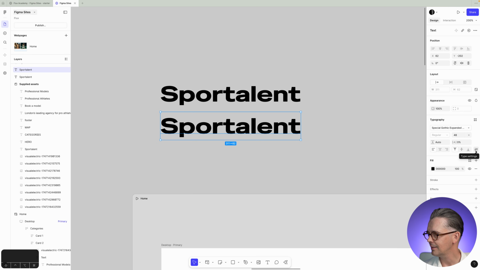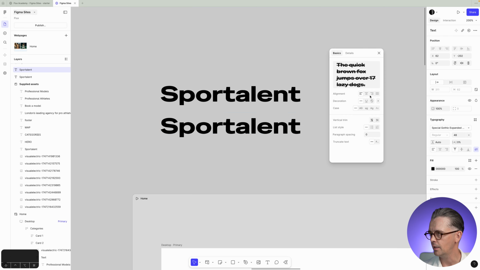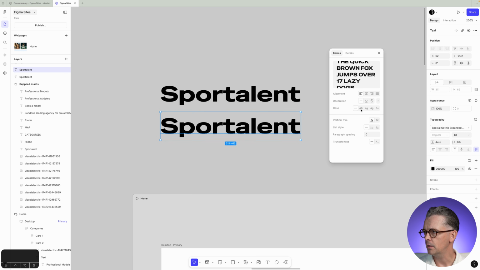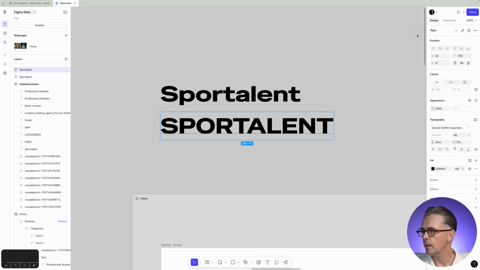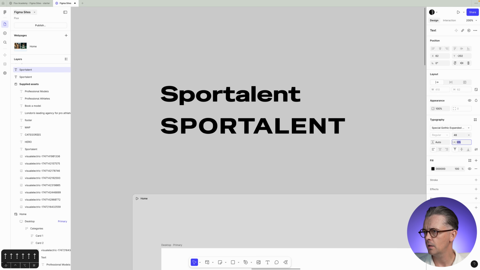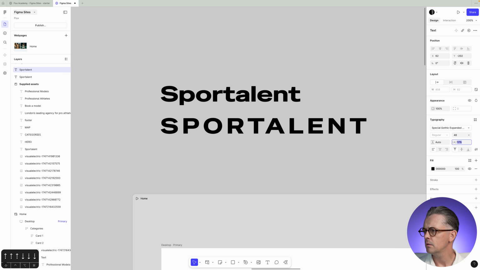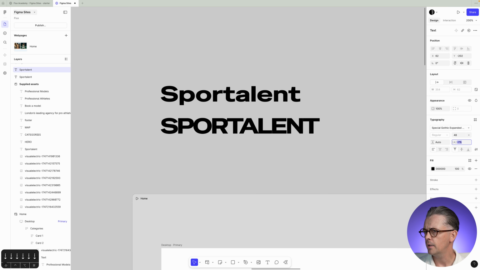And I'm going to go into this little type settings button here. And you can see there's lots of different options here that we can choose to underline our text and strike through and all that kind of common thing. All right, let's maybe try this in uppercase. But already, I'm quite liking this. We can maybe play with the letter spacing. You know, kind of do it wider, do it narrower.